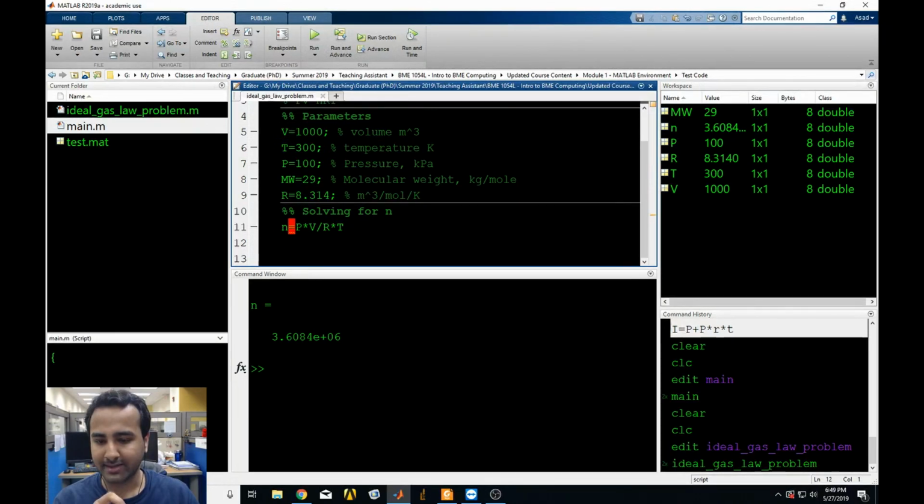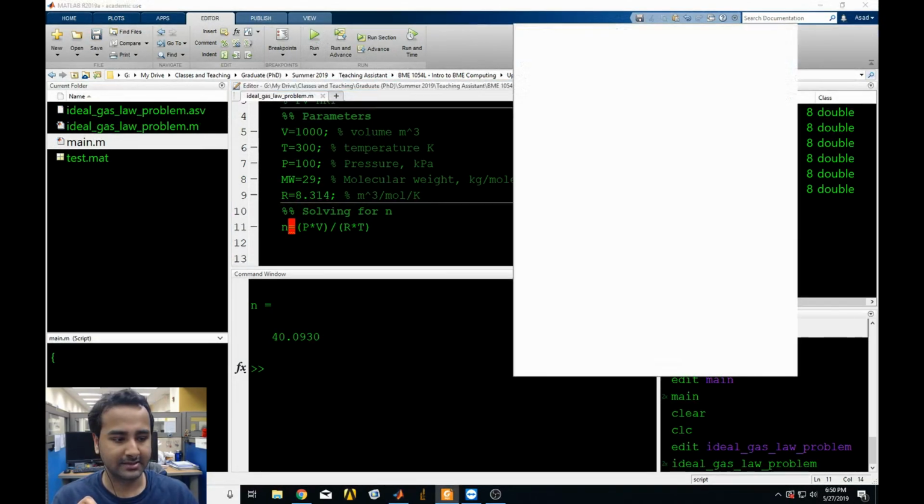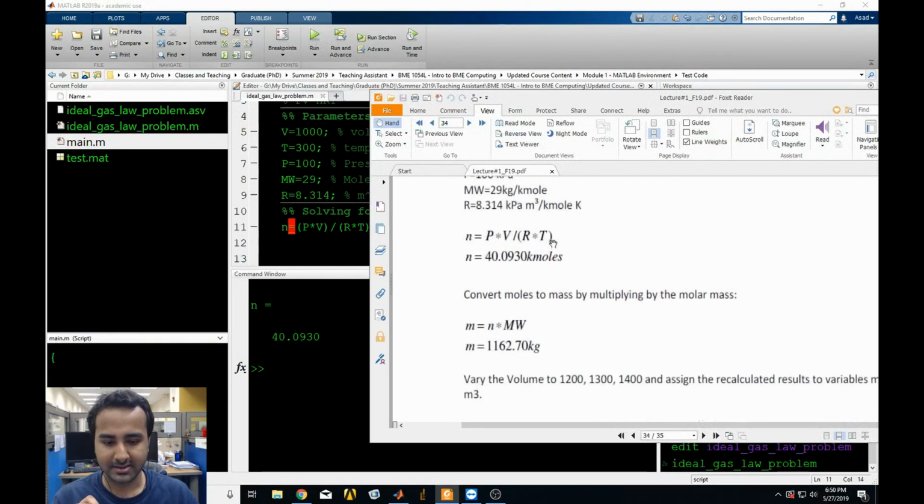That's because what MATLAB did was it did the pressure times the volume, then it divided by the R value, and then it multiplied by T. But what we want to tell MATLAB to do is first multiply these two, and then divide by both of these. So the way you can get around that is you tell MATLAB using parentheses. Anything in parentheses is done first. So if you put parentheses between both of these, MATLAB will multiply both of these first. And then if you put parentheses around both of these, MATLAB will divide by the combination of the multiplication of both of these. So now if you run all the code, we get the same result as the PowerPoint slides.